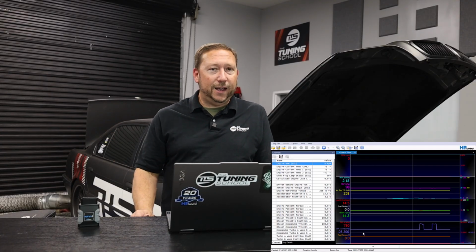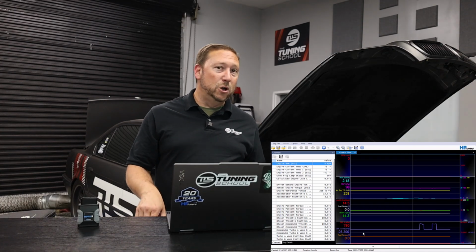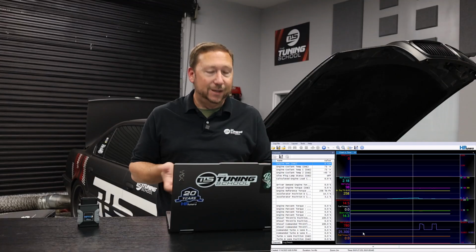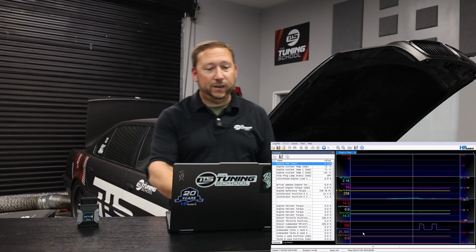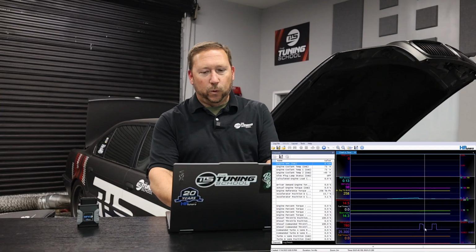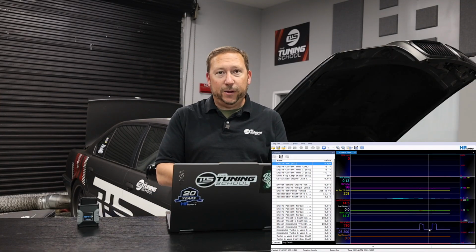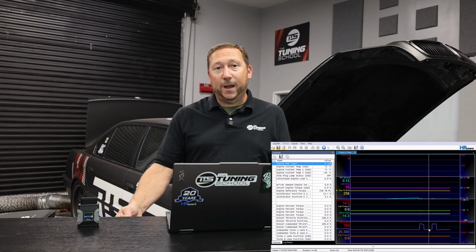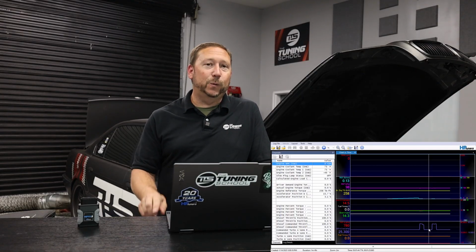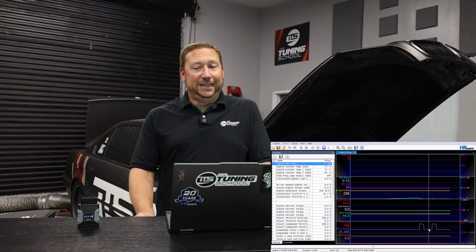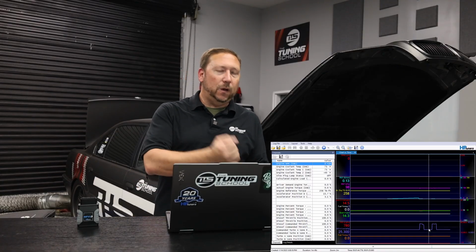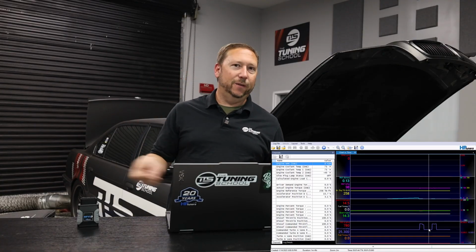So how do we diagnose that? We actually took and removed the hose from the rail and verified there's no fuel coming out here. So in our case, we did some more looking and we said, well, are we not commanding it? No, we're commanding it. What should we be seeing here? There's got to be some fuel coming up here. So it turns out the fuel pump was being commanded on, but just like every other swap or whatever you're ever going to find, it was leaking everywhere and it wasn't actually going out the hose all the way up to the engine to the fuel rail.